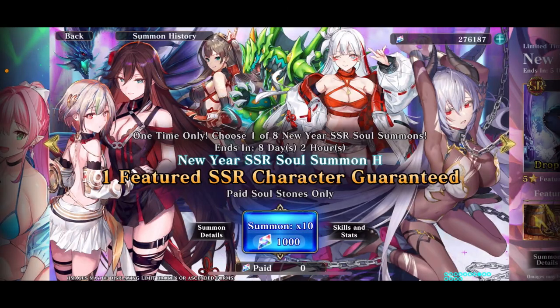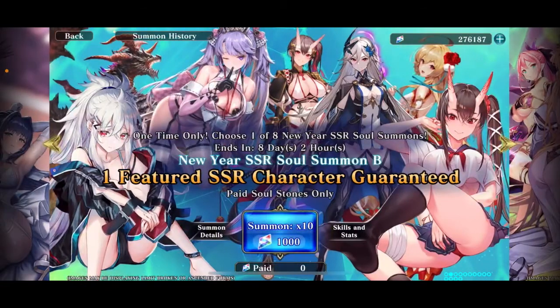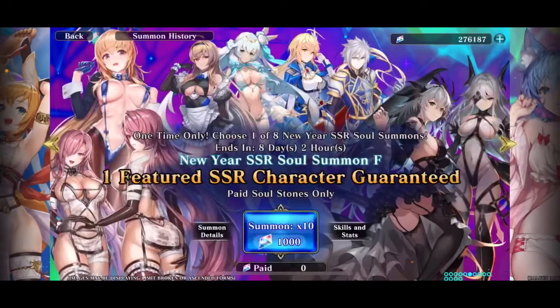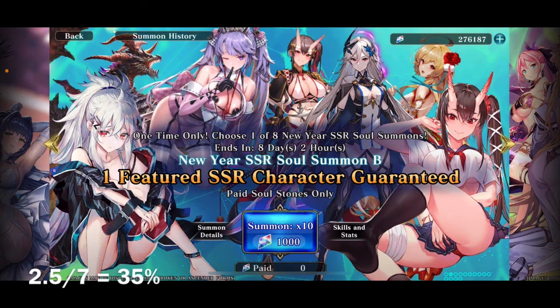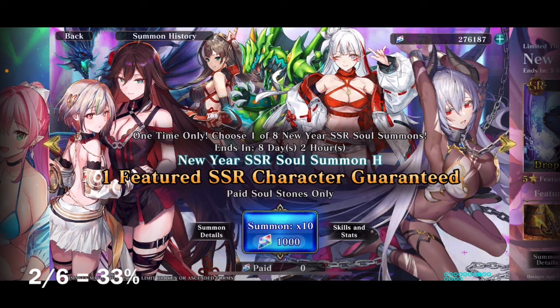Okay. So overall, looking at everything, for my ranking or ratings, I looked at it a little bit, and I gave A a 3.5 out of 7. So that means about a 50% chance of what I would consider a good character. And then the next highest was actually F at a 3 out of 7, which is a 42% chance. After that, I would say B with a 2.5 out of 7 with a 35% chance. After that, I would say H, 2 out of 6 for a 33% chance.